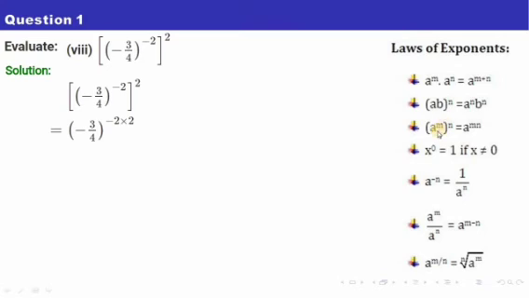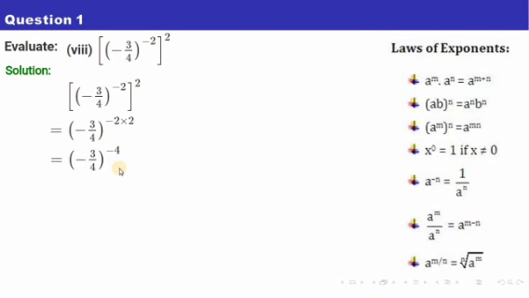Can you see? A to the power m whole to the power n is there, and the powers are getting multiplied. That is m into n is mn, isn't it? The same thing is happening here as well. When you multiply minus 2 and 2, it becomes minus 2 into 2. This minus 2 is like my m, and this is like my n. So how much is this? This is this much.